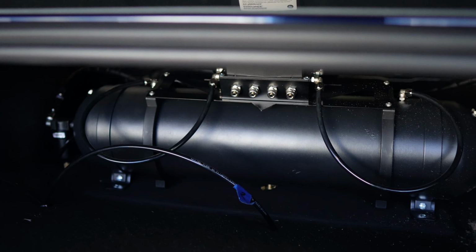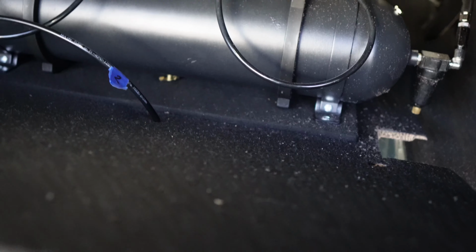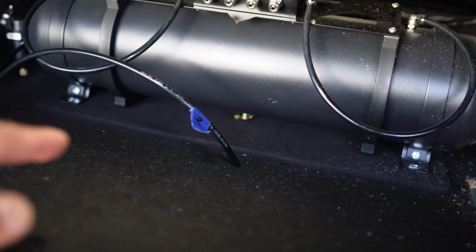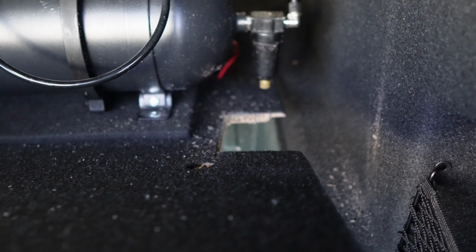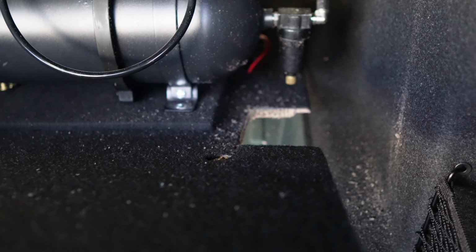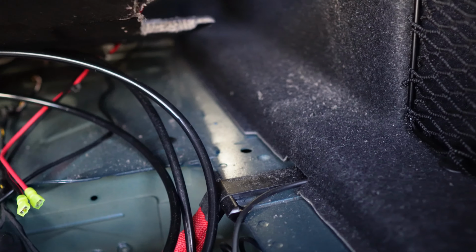And here's the back. So as you can see, I do have air suspension in here. I will do a breakdown and review of this part at a later date. So I did have to unhook all the hoses, all the lines, all that stuff, mark it, make sure that I can bolt that in the right way. And then here, I began to cut using my Dremel. Begin to cut a square or a rectangle out that will fit the legs or the bottom of the roll cage into the floor of the trunk, which will bolt here.